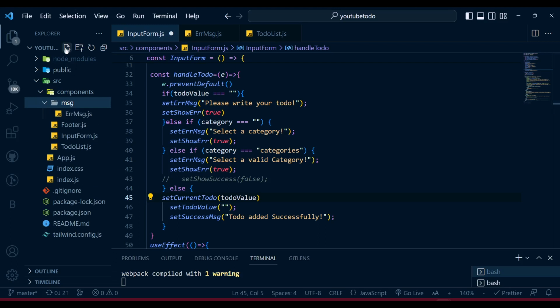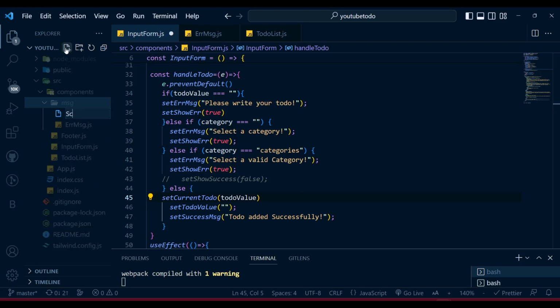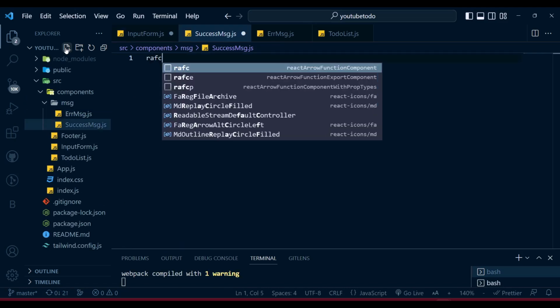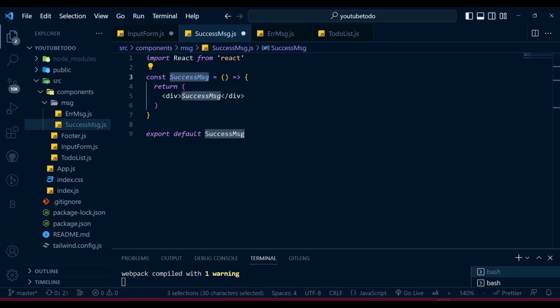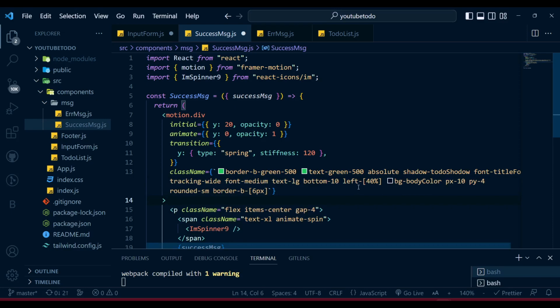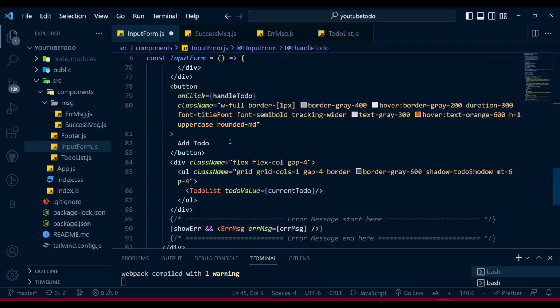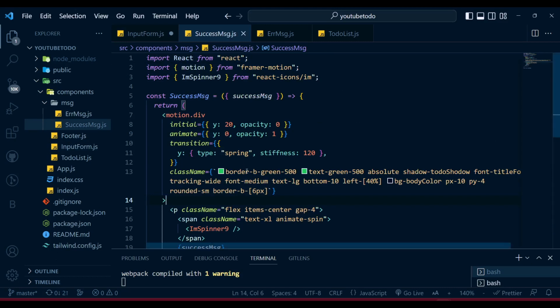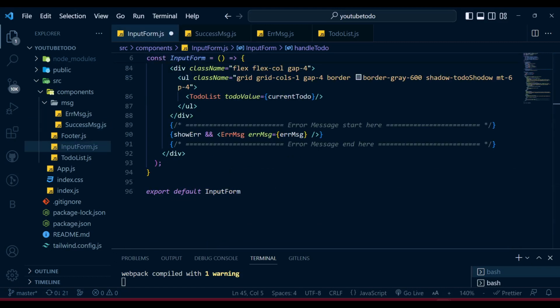In that same way like the error, we're gonna create another component, success message.js RAFCE, and I'm just gonna dump it over here because it's supposed to be just the same pattern. Okay, so I'm just gonna pull it out over here. Remember the same thing we did. This time we are just passing the success message. Okay, now we save it, and here remember the same pattern we did. We also made it absolute, and we keep it in the bottom, or you can keep it in the same position the way you like, but I just keep it in the bottom. You should give it a try the way you like.